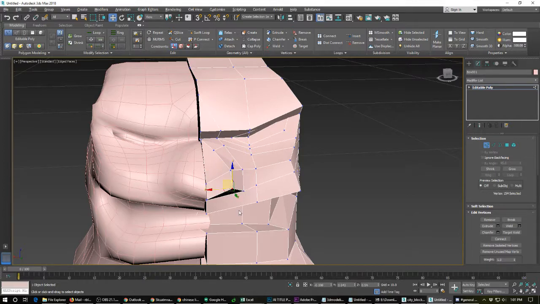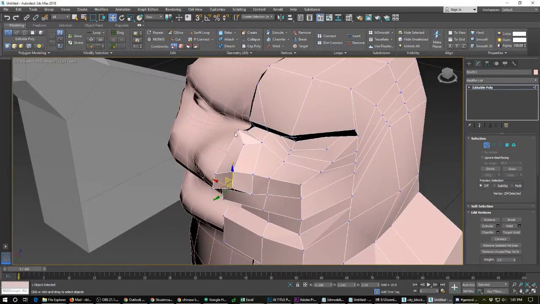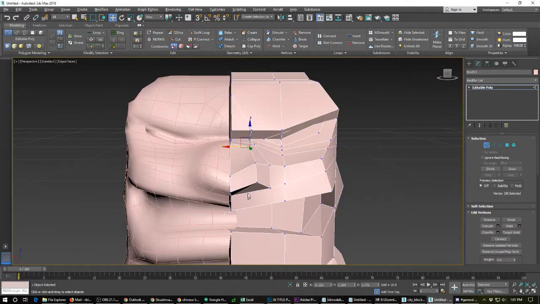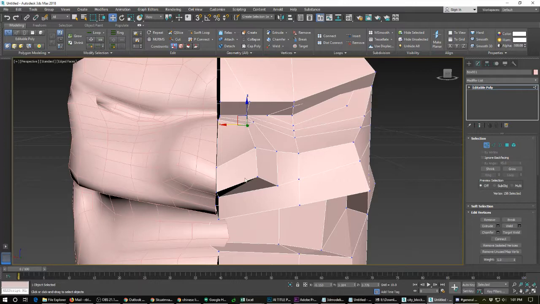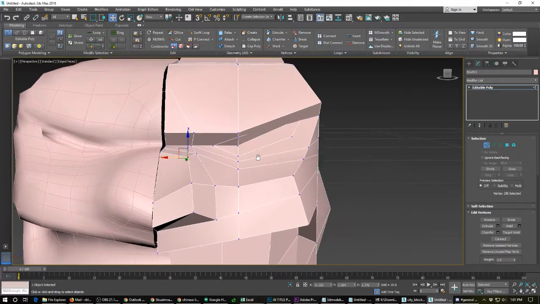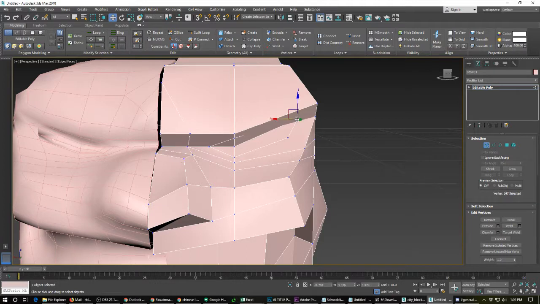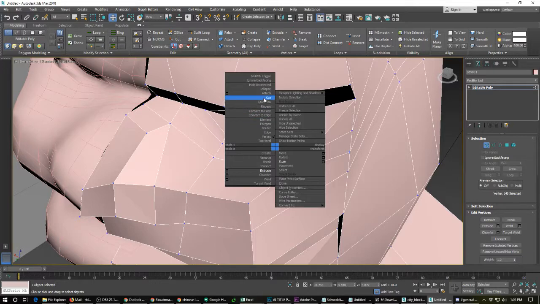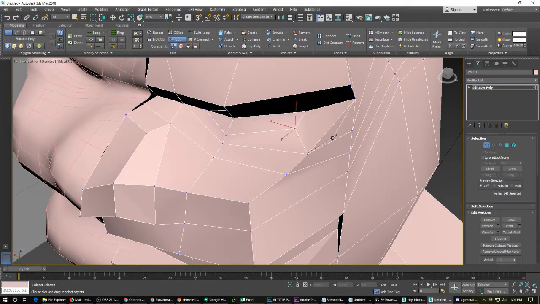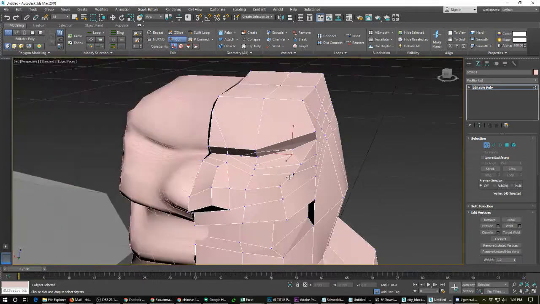All right. I think that's a little bit better. A little bit. Okay, so we got the nose down. And then the eyes come around like so. And this is causing some weird geometry issues here. So let's fix this. And let's cut from here to here. And this edge flow is just like everything else, so I don't know why I'm having issues with it.